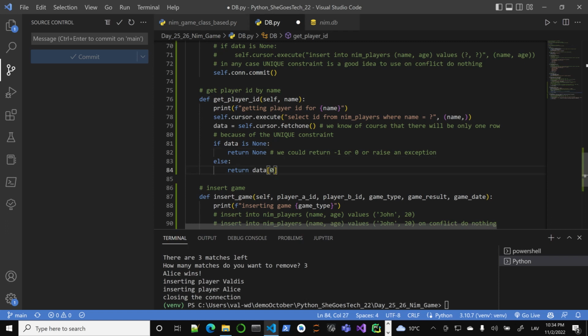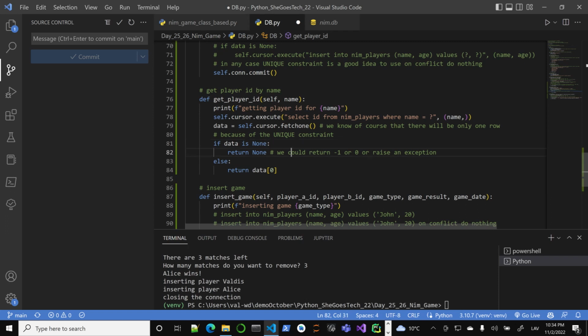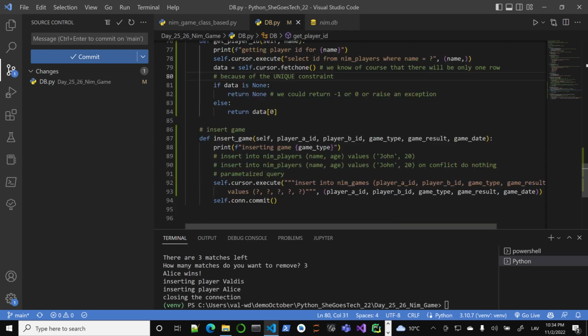But okay, let's see. So basically, we have insert game. We need to get IDs, right? So get player ID, and let's see that. We have a game. We have two players. We have the names. We want to know who won, right? The result: so 0 or 1. It will be an integer. Game time is a long, and game date will actually be a game stamp, right? We can do the game stamp.